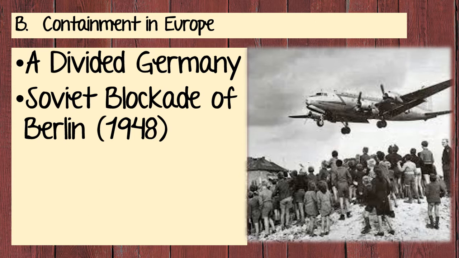What does that mean if they're blockading it? They are blocking it off. They are saying we're closing all the roads. We're not allowing anybody in or out, and supplies can't come in and out. No food, no medicine, no other medical supplies. We're just going to basically try to starve out the Allied-controlled parts of Berlin.